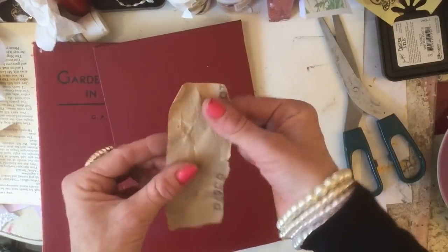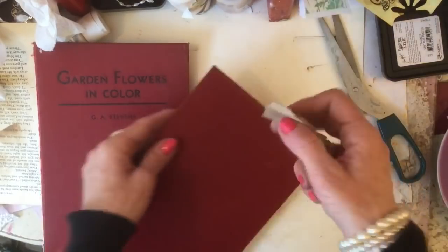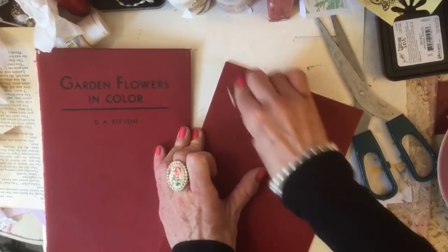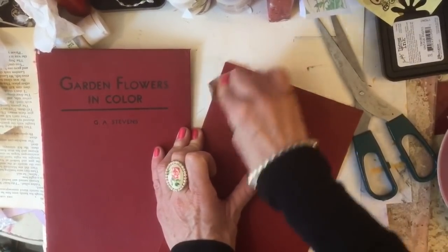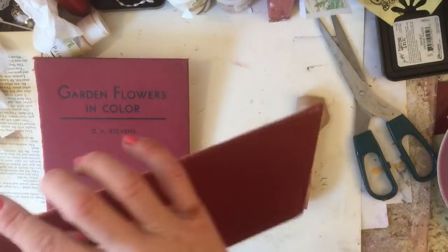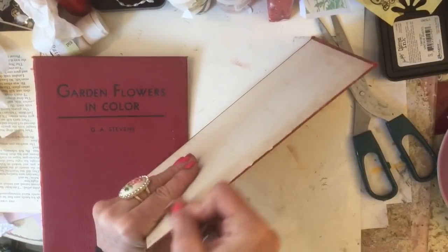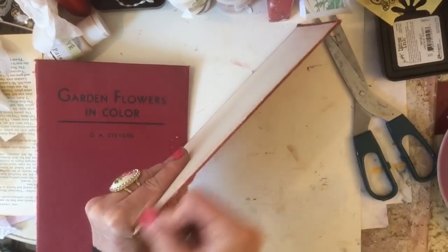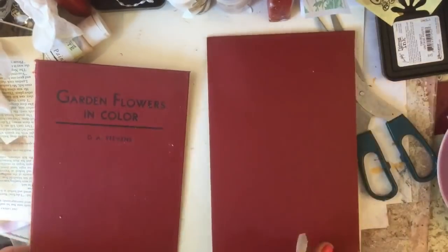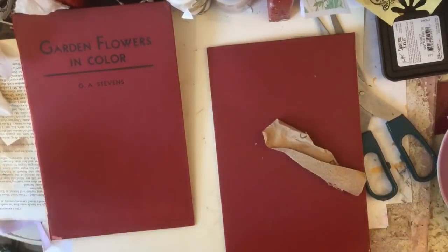This is just regular sandpaper that you would use around the house. And literally all I'm going to do, so please excuse the noise, is just go over my cover like that, over the entire cover. And then I will also run the sandpaper down this edge, which will neaten those edges up. So I will go and do that so you don't have to listen to that hideous noise, and then I will come back.